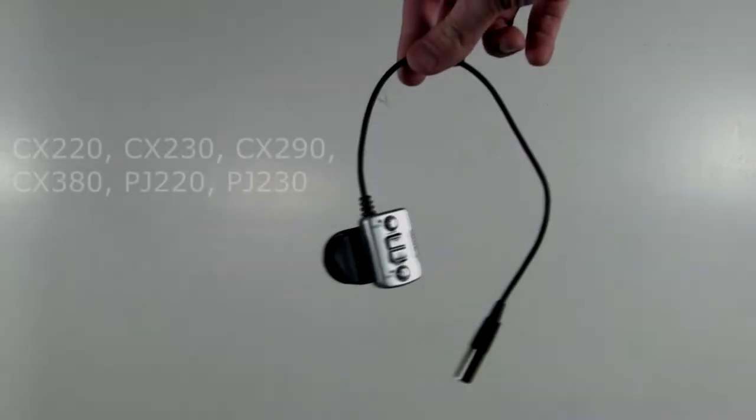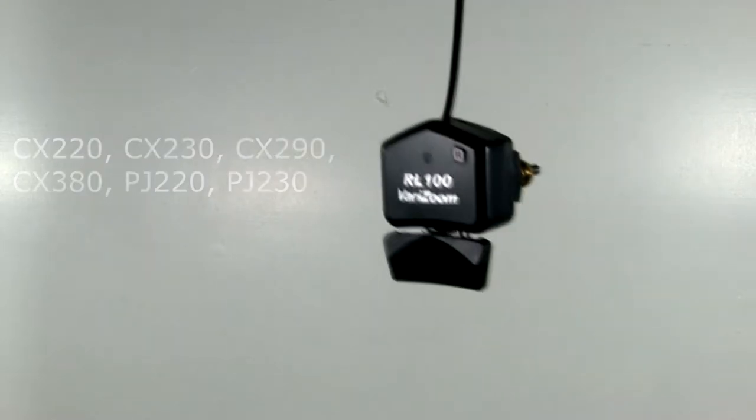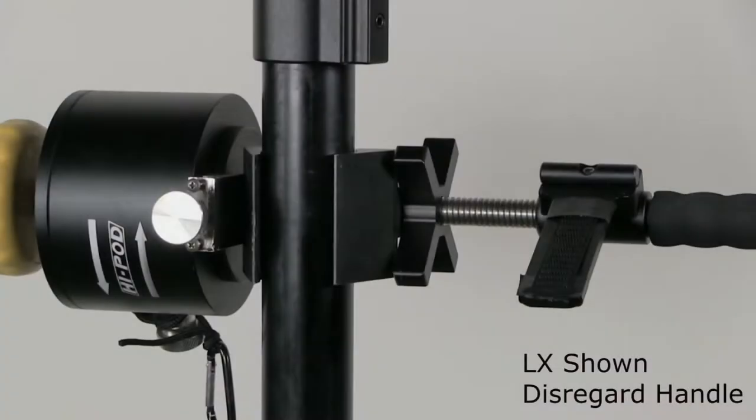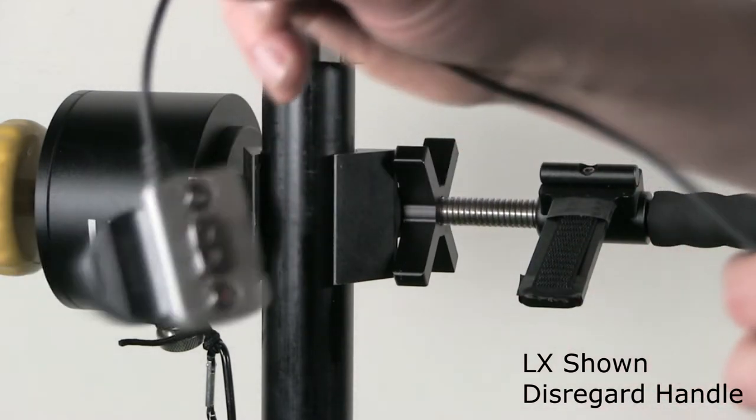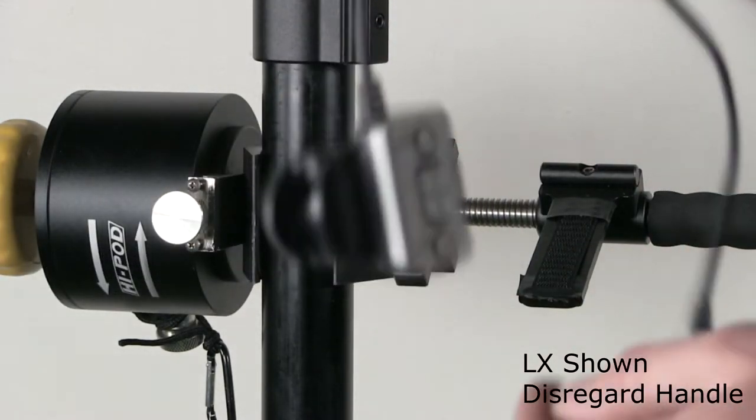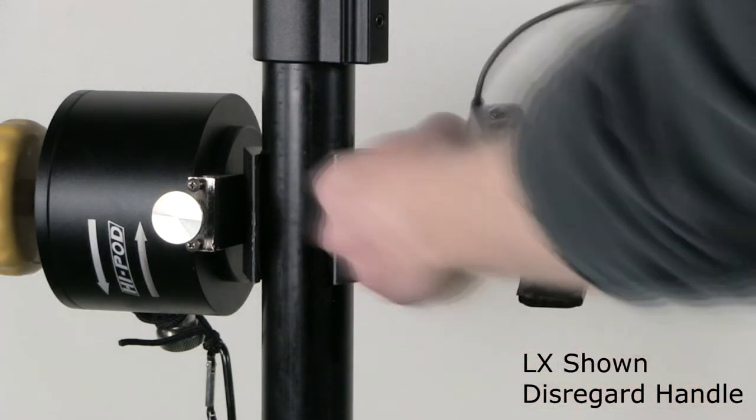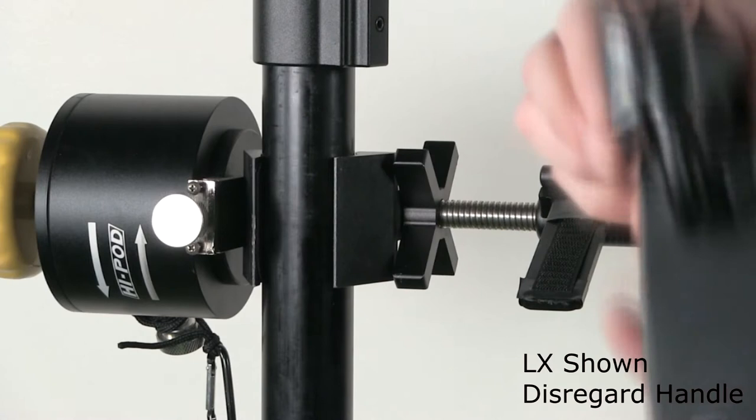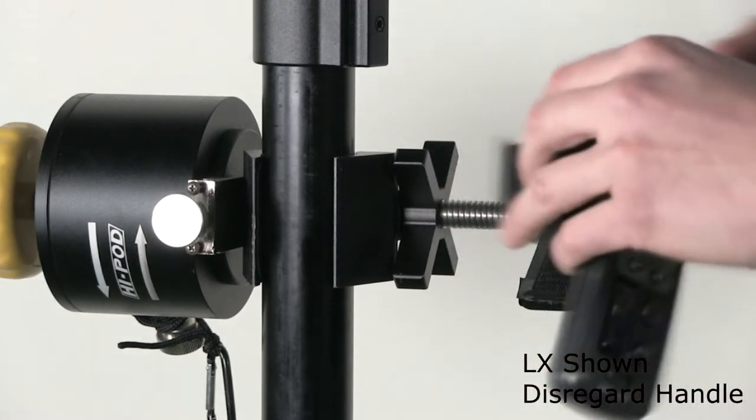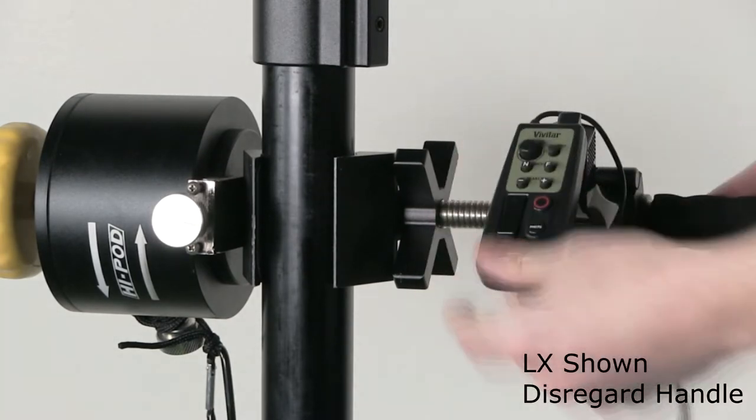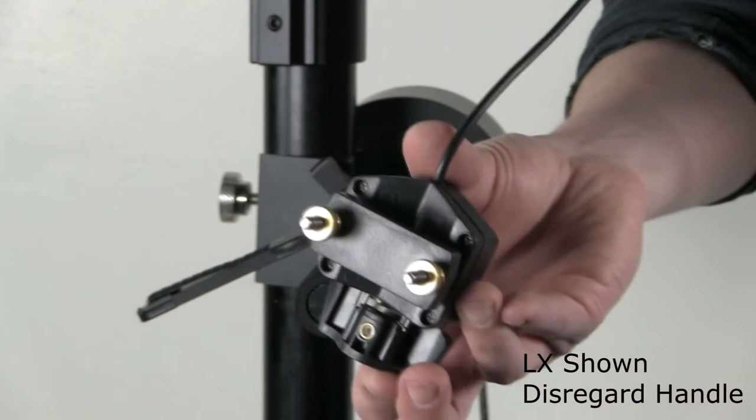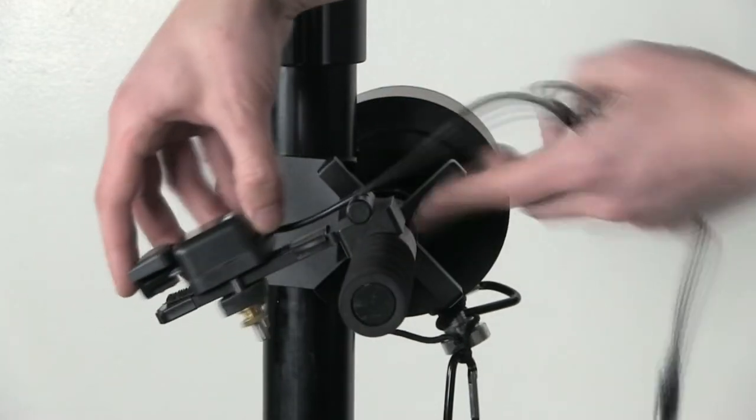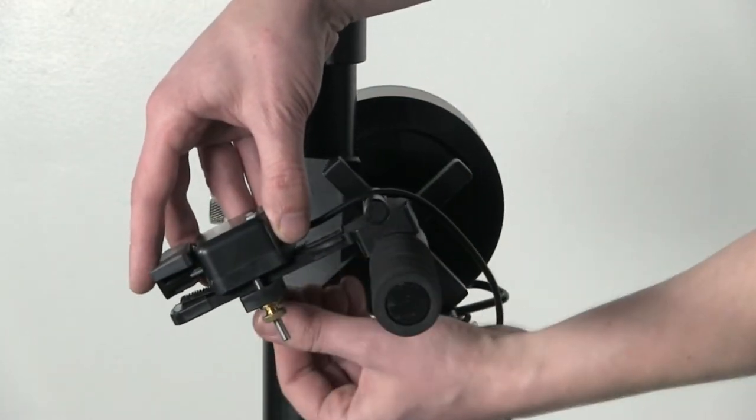Now let's talk camera remotes. You'll have one of the following. The Sony Silver remote, the Vivitar, or the Verizome. These three remotes set up the same way. A new remote, the black Sony, has also started going out and that has a different setup. We'll come back to that later. Different remotes have gone out over the years with different cameras. You can see this remote, the Silver Sony, has been shipping from 2010 until about mid-2015. To mount this to the handle, open up the plastic clip in the back and attach it to the plate coming out of the handle. The Vivitar remote shipped from 2014 through 2015. It has a clip on the back that if you open will attach to the same plate coming out of the handle. The Verizome remote was introduced in 2015. It has two screws in the back which hold a metal plate into position across the back of the remote. Open up those screws enough to create a gap and then slide the remote onto the same plate on the handle. Tighten the screws to hold the remote in place.